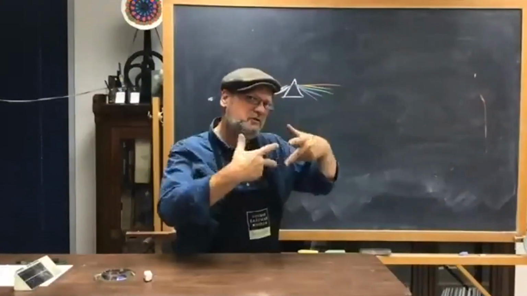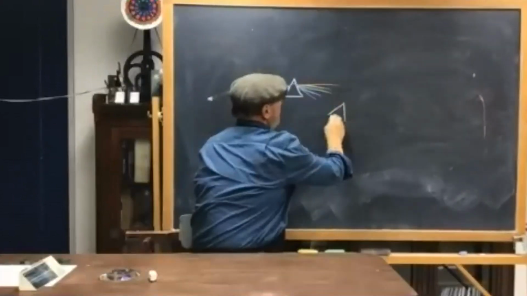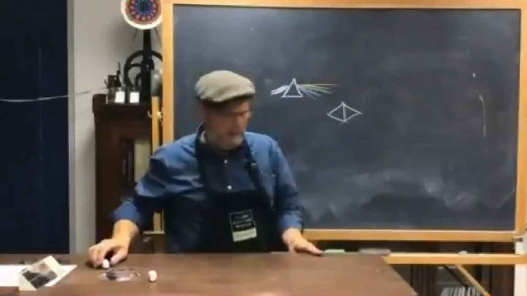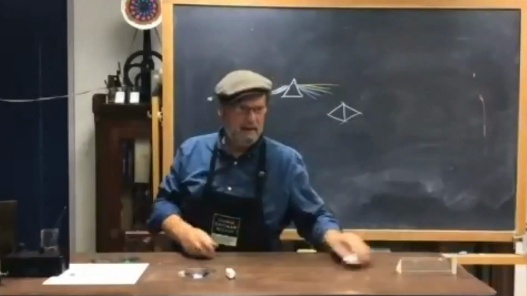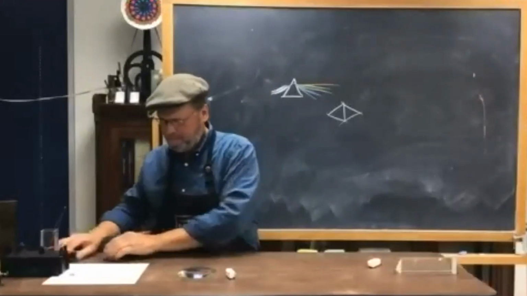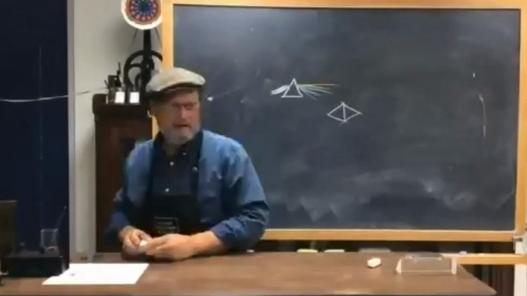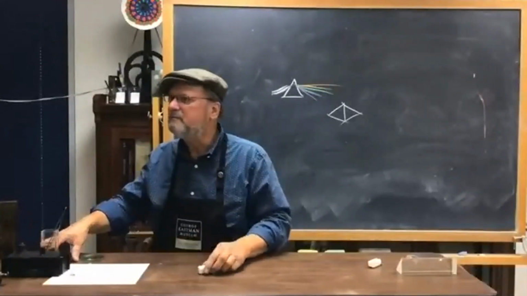Well, of course, lenses are really two prisms. If I take a prism like this, and I take another prism and go like that, it kind of looks like a lens. So let me show you something. Let me get this second camera. Bring that up. All right, do we have the second camera up? Yeah, it should be there. Let's see it on the screen.